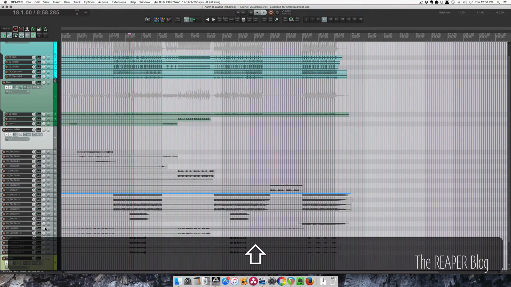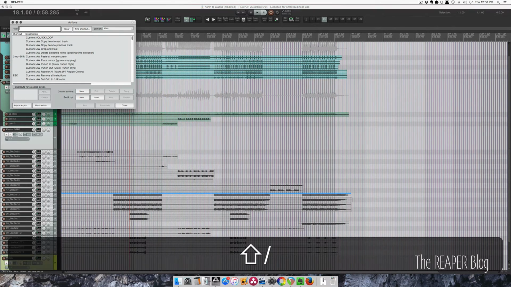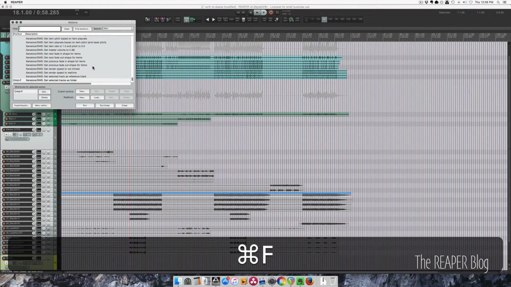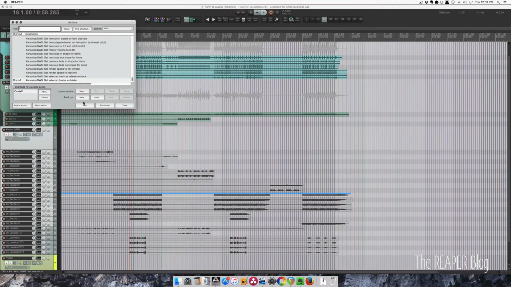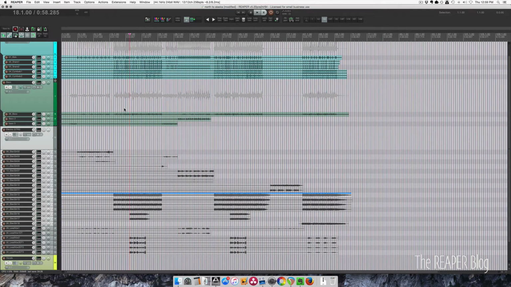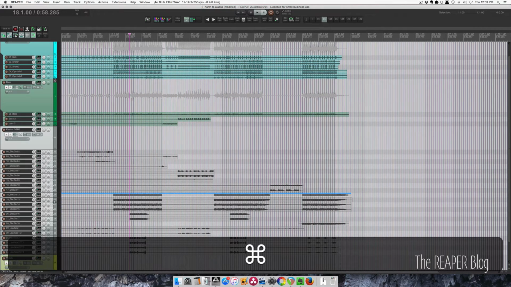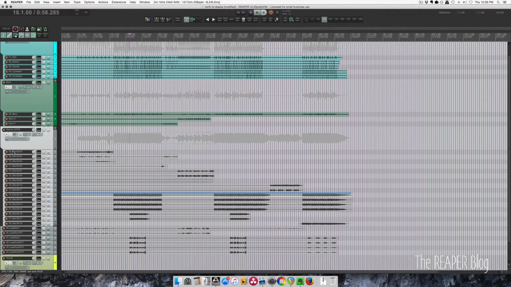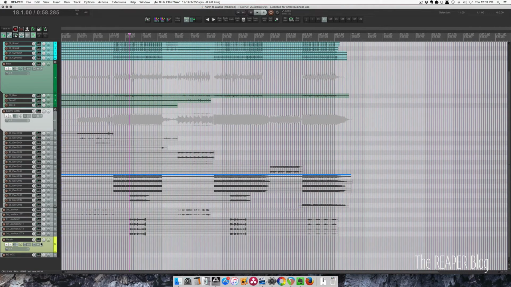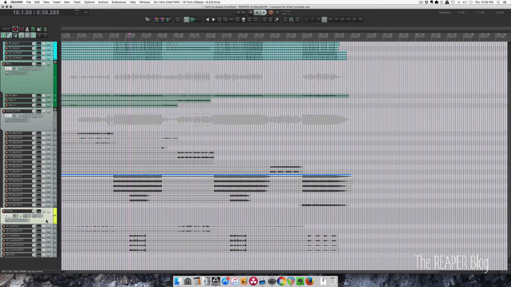And there's another trick. You can use the action set selected tracks as folder in SWS extensions. So I've got them all selected. I'm going to press Command F, and now all these tracks are within the first track that was selected. Great way to do it. That saves me tons of time.